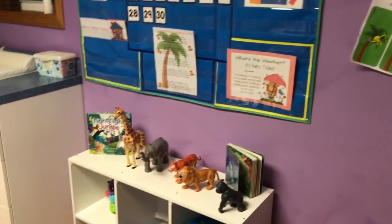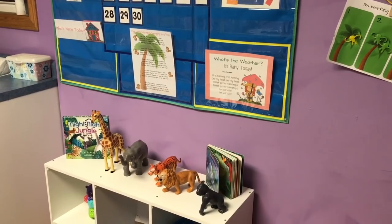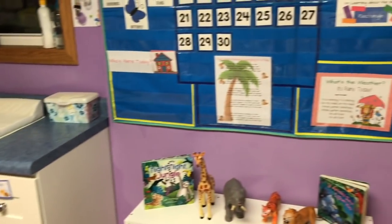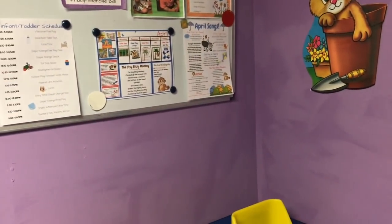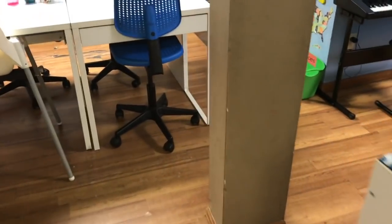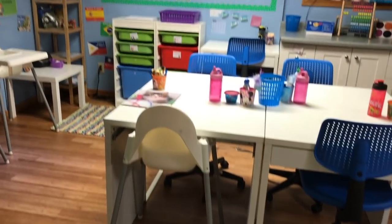So different personalities, which is so fun to see with even just the little ones. You can see their little personalities coming out, and just things that they like and want to do over and over again. And he has really liked that shape tot task box. So that's kind of what our classroom looks like for the month. I will grab my April binder and show you what we have planned for the rest of the month.